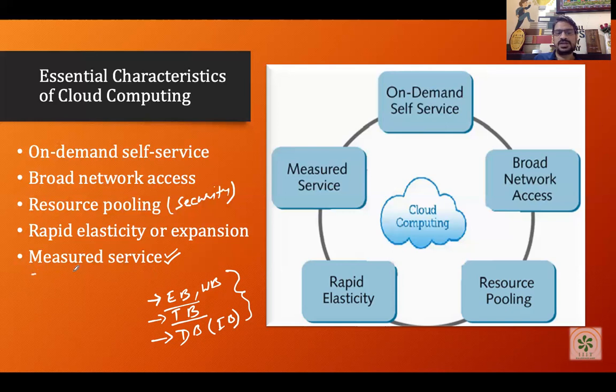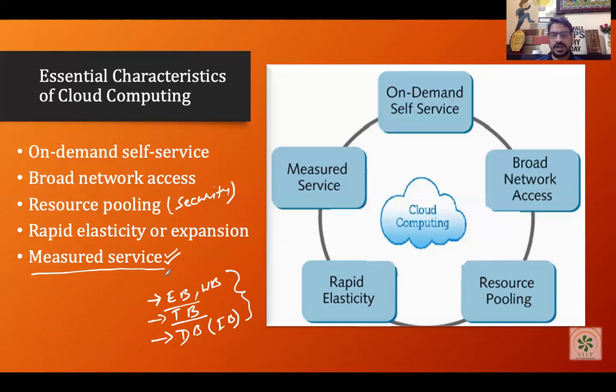So that facility should be there, so they can measure how much resources have been given to you for a period of time. So all these are the different essential characteristics of cloud computing.